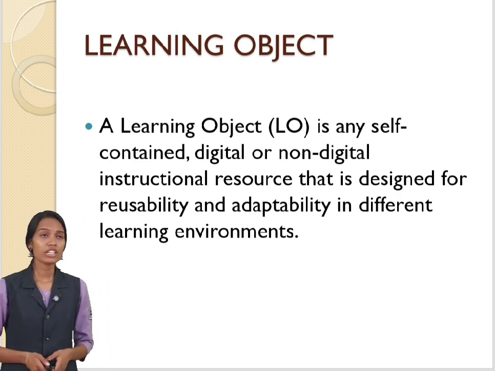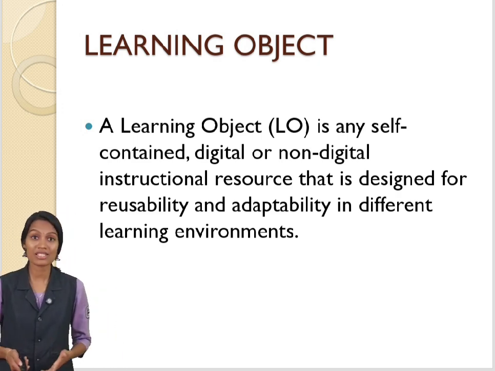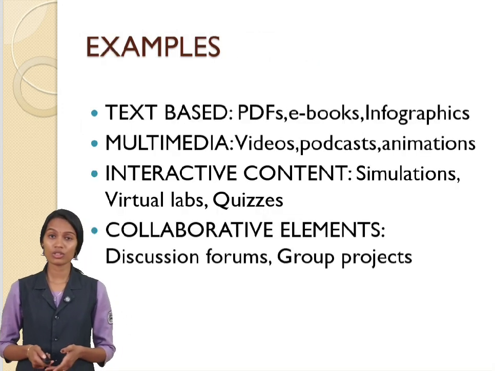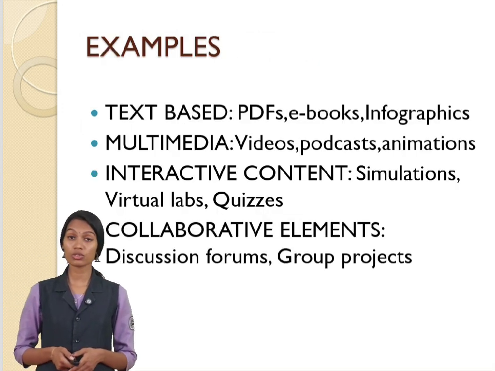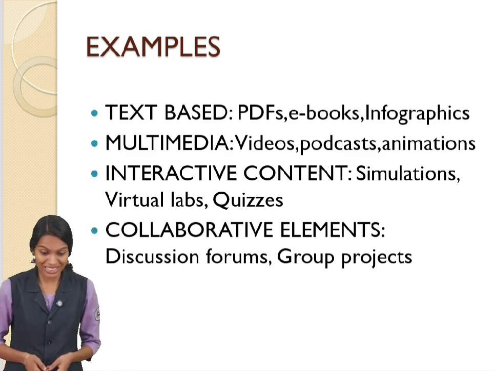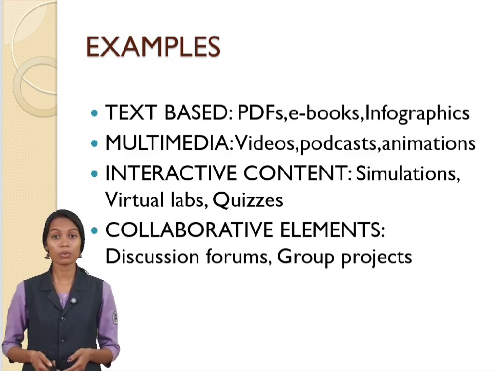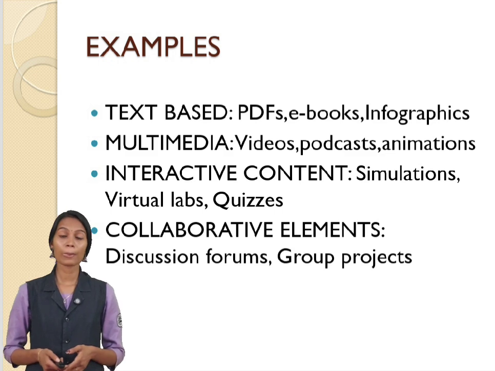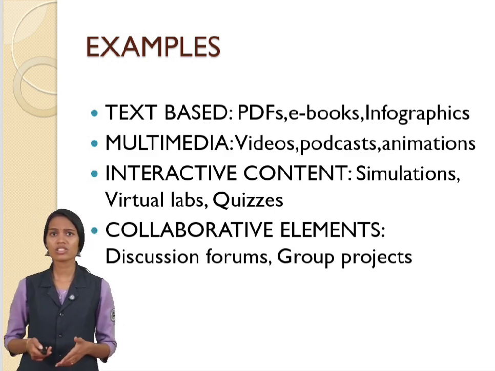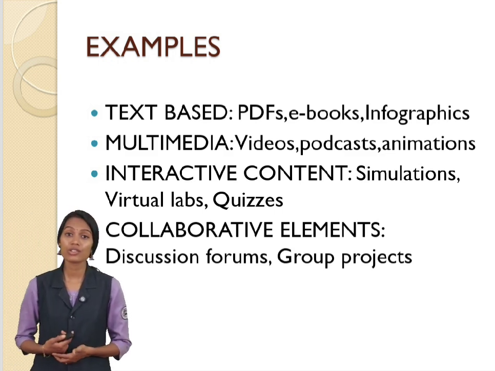And examples. There are different types of learning objects, right? The first one being text-based learning objects. What are the text-based learning objects? PDFs, ebooks and infographics come under the text-based learning objects. Then comes multimedia. What are multimedia contents? Like videos, animations, podcasts. These all come under multimedia. And next is the interactive content. The simulations, virtual labs, quizzes, these all come under interactive content.